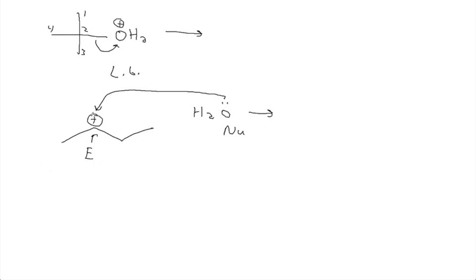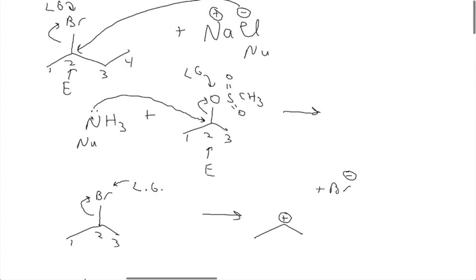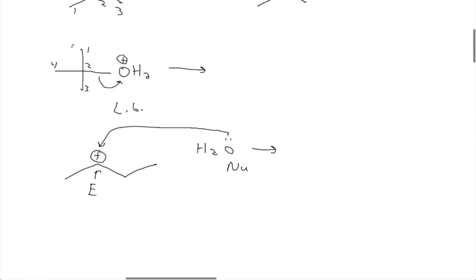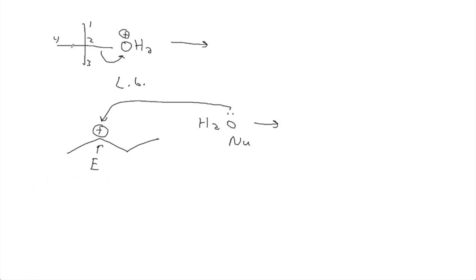Yes. Notice, did we need a leaving group in this reaction? Yeah, we did, because this started with a complete octet. So we're seeing there's a few different patterns here. It's possible sometimes to have a nucleophile attack an electrophile without a leaving group if you start with an incomplete octet. Okay, good.